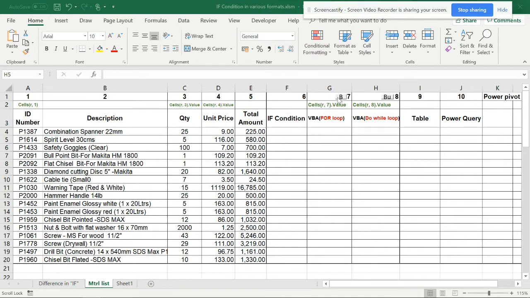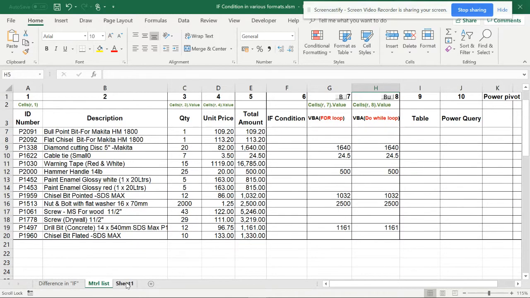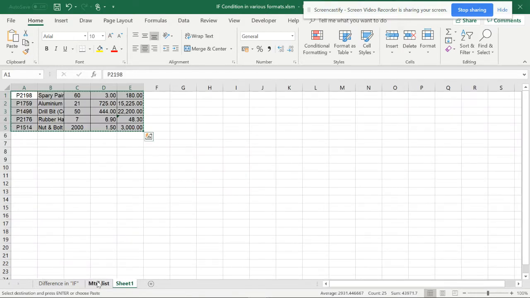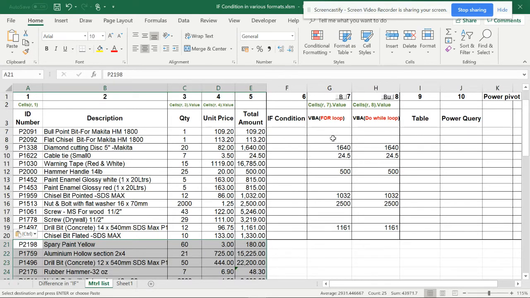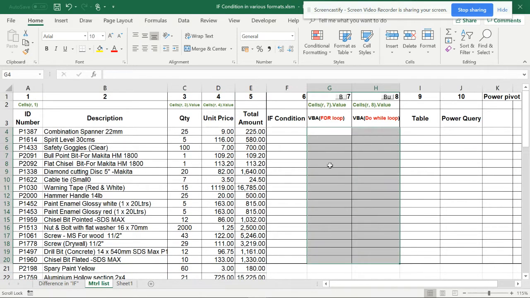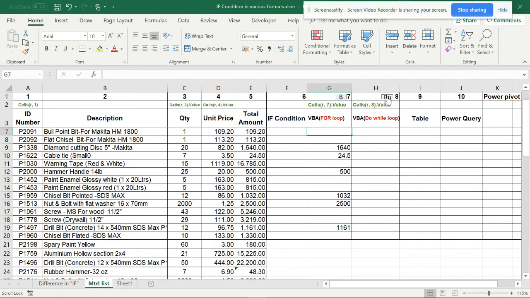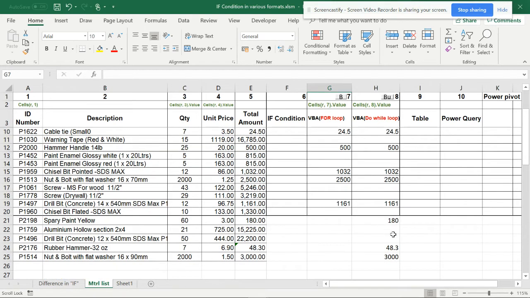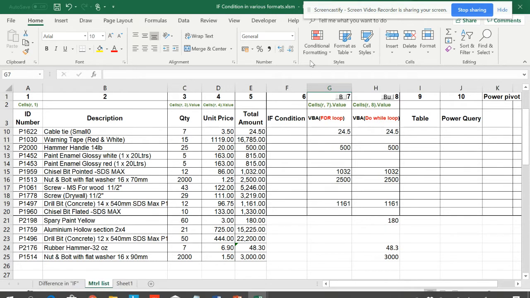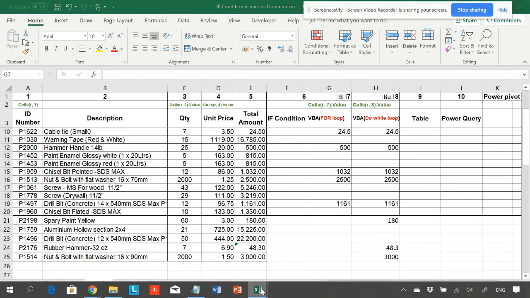So this is an Excel XLSM format. When you click this, you can see the answer. And when you click this also, this is in a for loop and this is in a do while loop. But the issue is, when I'm copying the statement, pasting it here and clearing this, when I do this in a VBA for loop, my data is restricted, and the same data is unrestricted when I am using a do while loop. So this video is about the differences between the VBA for loop and the VBA do while loop.